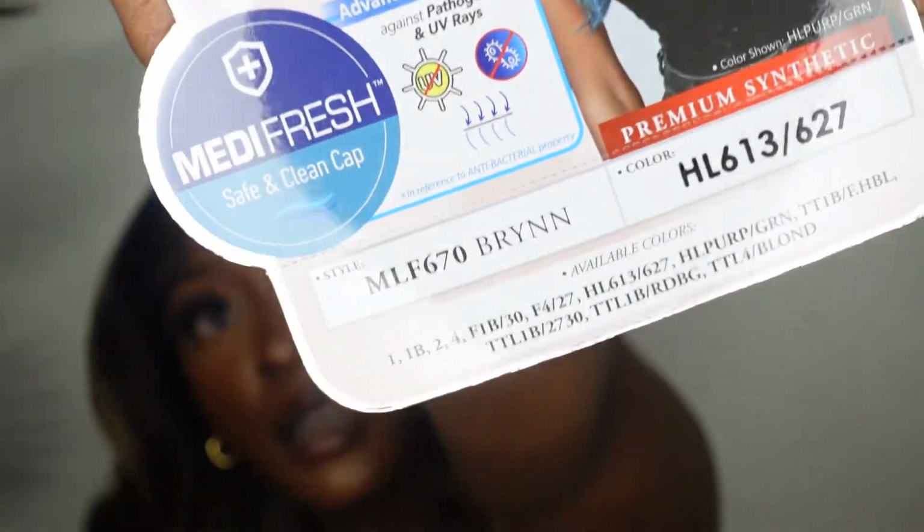And it's the style MLF670 Brynn. Yeah. But it's really cute. It's giving. This is also the premium synthetic selection too. If you type in premium synthetic, a lot of these units will pop up. They also have 13x5, 13x7, and I think 13x4, some of those. And then the regular part units, like I said, this is a 13x5 one.